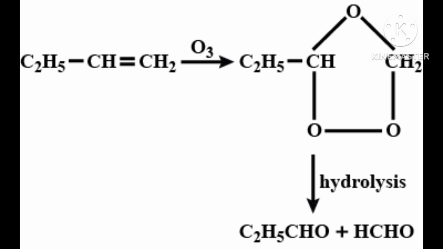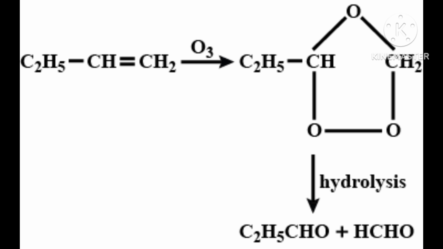Correct? Upside you can show, you can write or make a diagram. Upside one oxygen and 2 bonds are there. One bond is attached with the one carbon, other bond is attached with the other carbon. And the other 2 oxygens, OO, will again make one bond with each carbon.